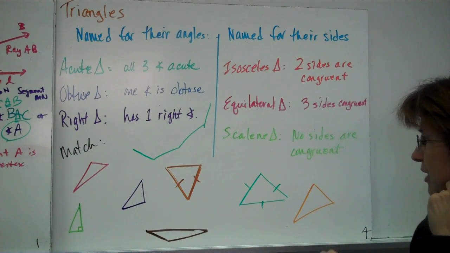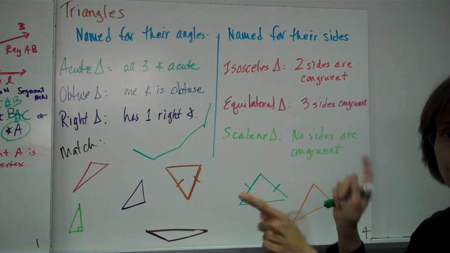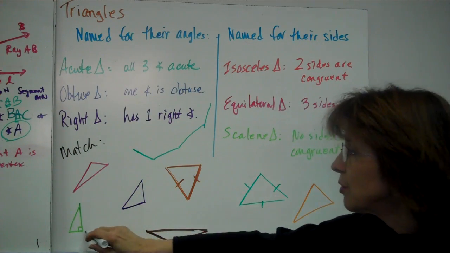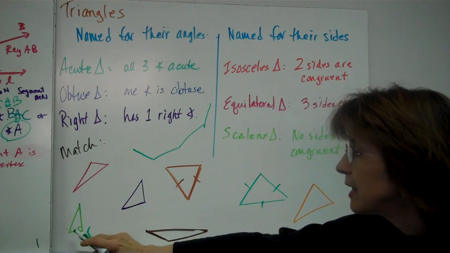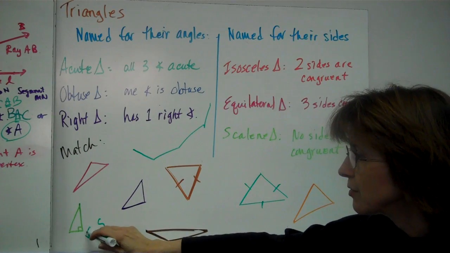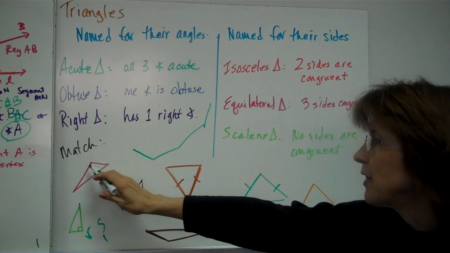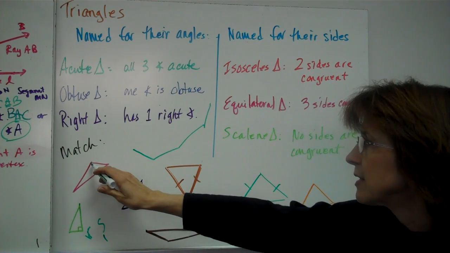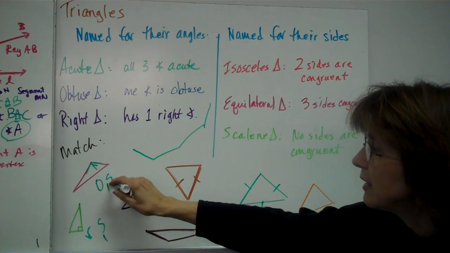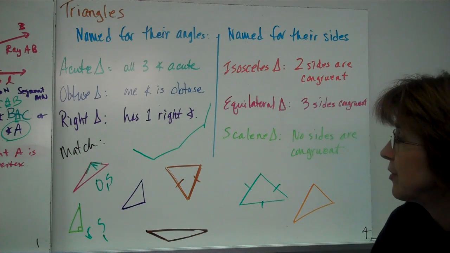All right, so I thought we'd play a little matching game and see if you can match these up. And some of these will have two names, okay? This one obviously is your right triangle. But it also looks like it's scalene because it didn't look like any of those sides are the same. So I'm going to put R and S, right and scalene. This one, I think that's obtuse. Well, let's see. I'm going to say it's obtuse. We won't know until we actually measure. But we'll say obtuse and scalene because it doesn't look like any of the sides are the same either.